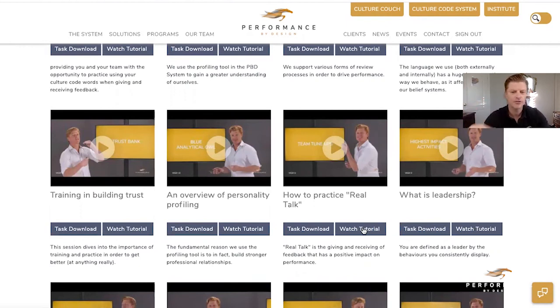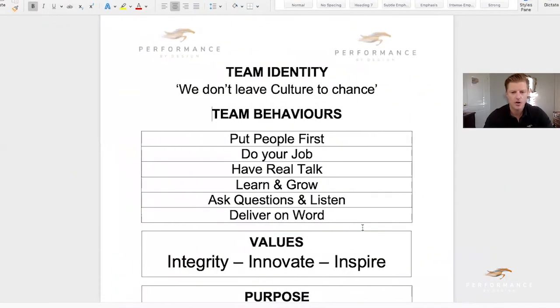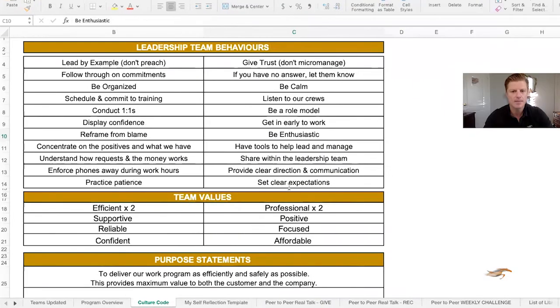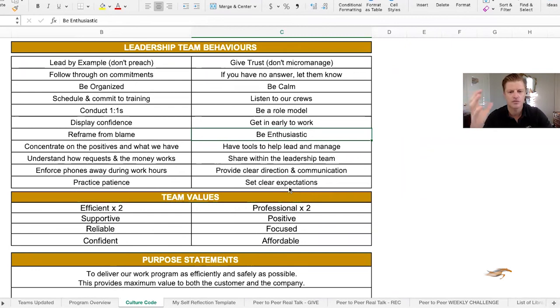And then ultimately, by doing the reflection and practicing real talk, we're going to be putting those dollars into that trust bank, building those strong personal and professional relationships, which is really the cornerstone and foundation of all the great teams that we work with, whether it's professional sport, corporate, not-for-profit. Strong relationships underpin our ability to become the best team that we can be. And then ultimately, if we do that well, the behaviors of our code will come to life. And that's really where our strong, high-performing culture becomes embedded, because these behaviors of our code become the habits of our organization. And again, our culture is derived by the behaviors we accept and reward of each other, okay?